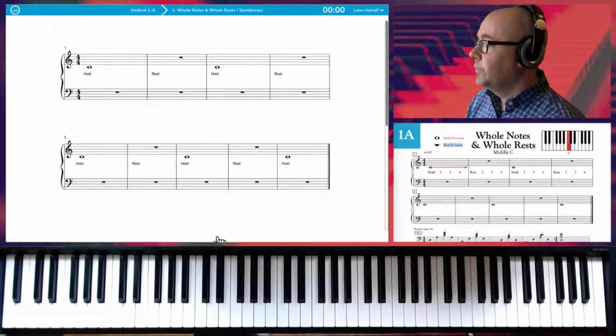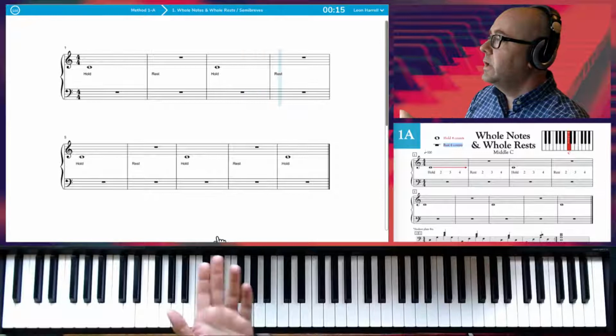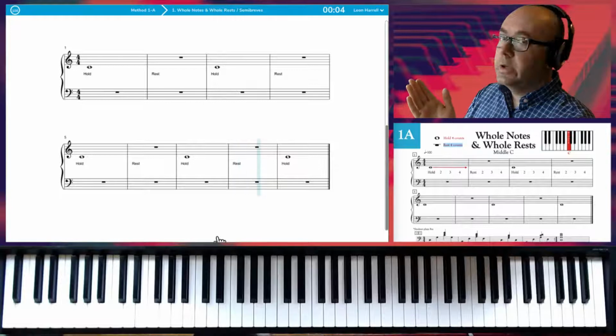1, 1, 2, 2, set, set, go, go. 1, 2, 3, 4, 1, 2, 3, 4, 1, 2, 3, 4, 1, 2, 3, 4, 1, 2, 3, 4, 1, 2, 3, 4, 1, 2, 3, 4, 1, 2, 3, 4, 1, 2, 3, 4, off.